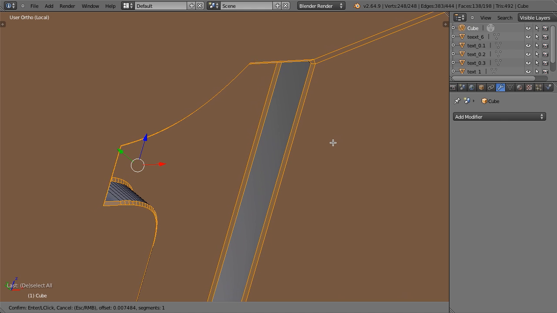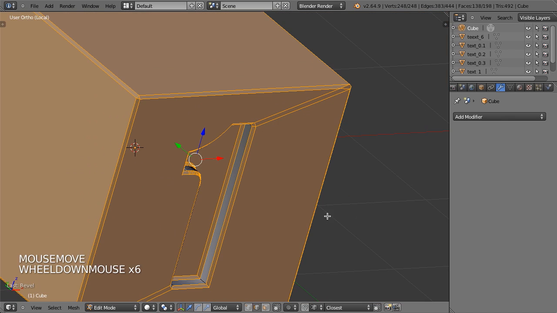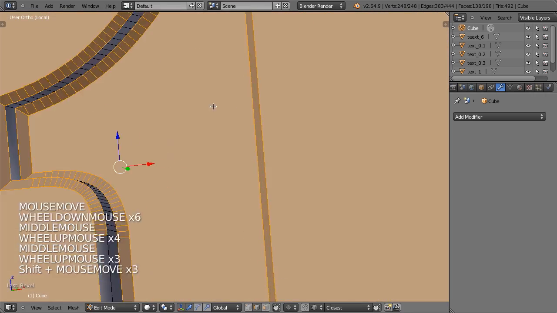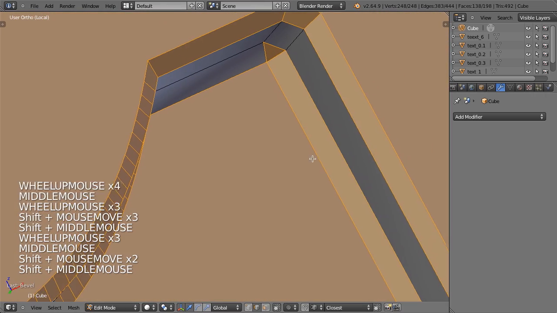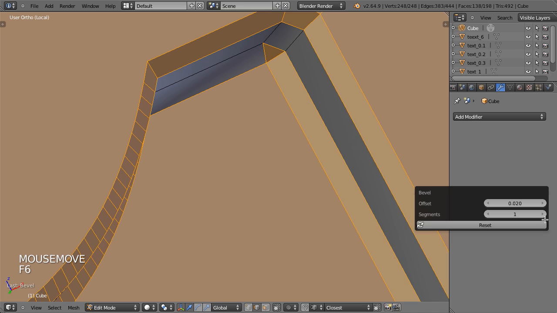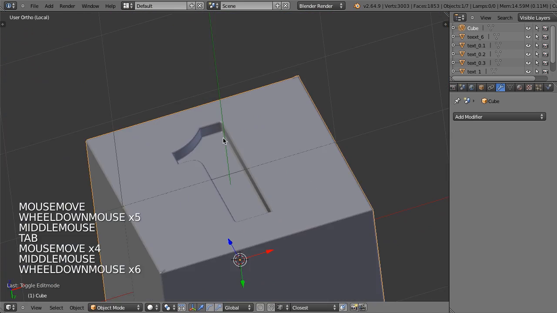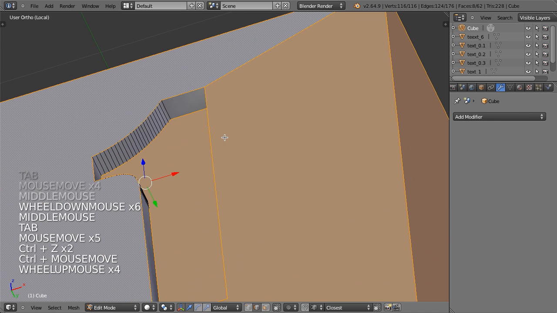I'm going to use the same results that I did last time, which was 0.02 as the amount of bevel. And we can see that then gives us a really nice clean bevel. If we wanted, we could go in and add the number of segments. This segments option was just added yesterday, I believe, but we could go in and increase those segments and then get nice clean text like that. But I actually don't want to do that.